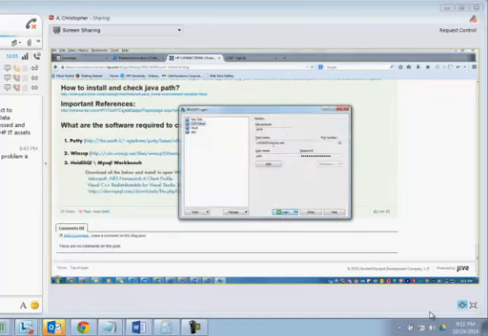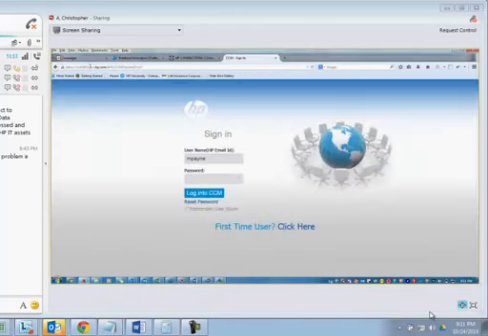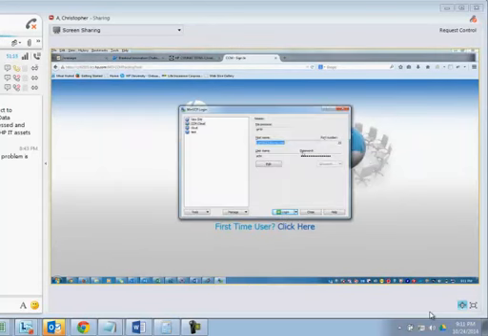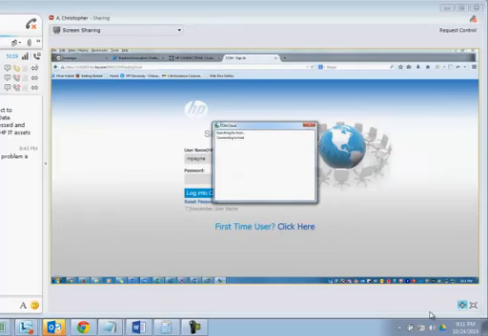In the same way, you need to add the host machine, which is nothing but your application host machine. Once you enter that, if you click on login, it will directly take you to the screen because I already entered my username and password.